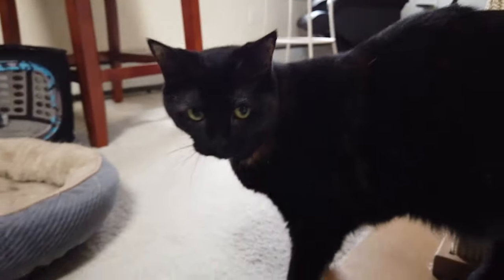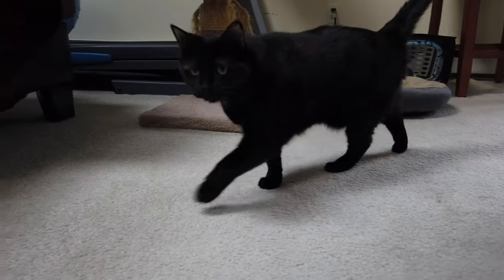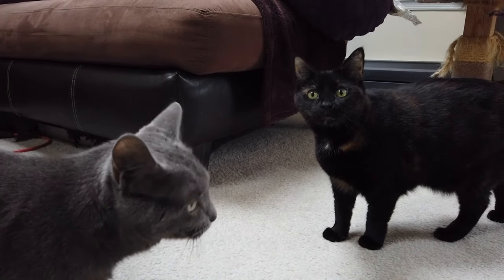So these are our girls. This is Isabel. She's the tortie. And Samantha is the little gray girl. And both of them are very beautiful, wonderful companions, and we're very lucky that we were able to rescue them.